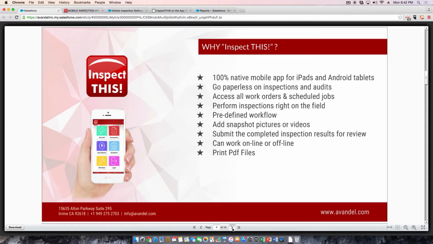We have a complete inspection results review module built into our cloud-based application so that once the inspection is finished, you can do all kinds of routing, viewing, and sorting around it. As I said earlier, we can work online or offline. Offline support is one of our key advantages. Highly reliable access. We can also generate results of inspections in any format using your templated editors that are built in, so you can output your inspections in PDF format, which I will show you in just a little bit in a live demo.